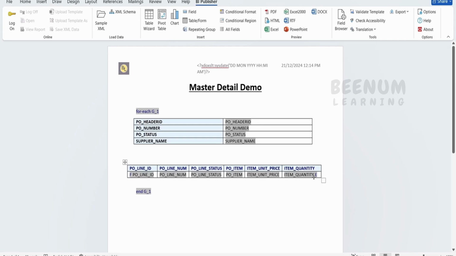If we add it over here, then per page there will be only one table and one line item. Suppose there are 5 line items, then each page will have one line item and its header, that is a table. So we have to make sure we put it in the right place. Now let me just save this and click on PDF.